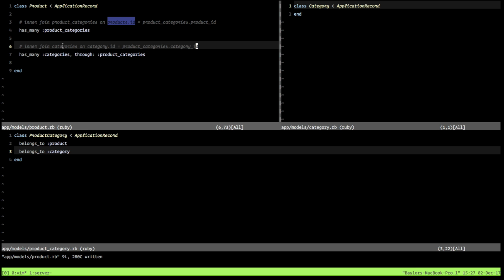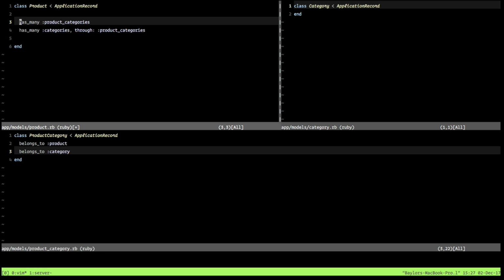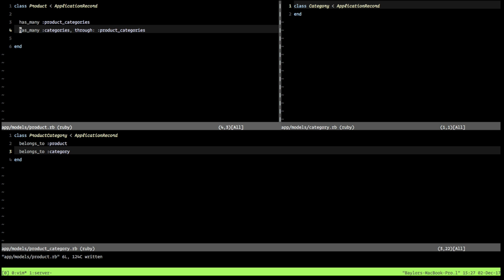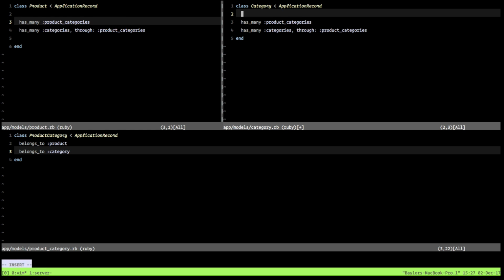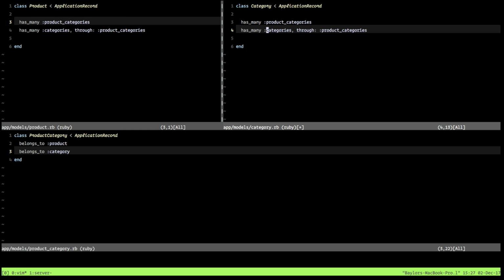Likewise, we can now find the categories, going off of this already created join, where the category ID matches the category ID. So it's very cool how this ends up working. You can see the syntax is very small, and it can be copied over to our category model here. We're just going from product categories down to products.